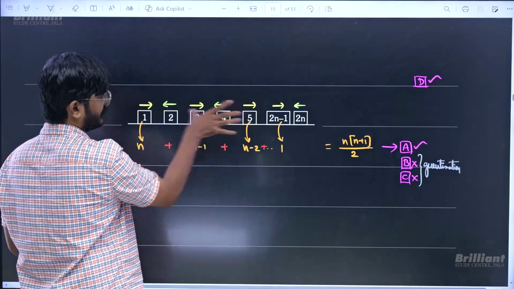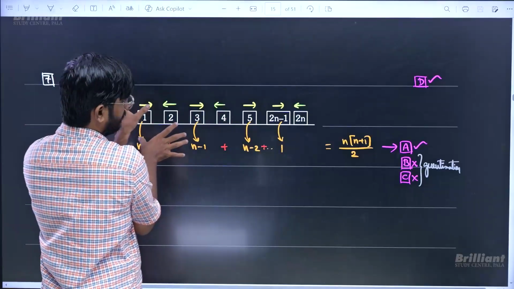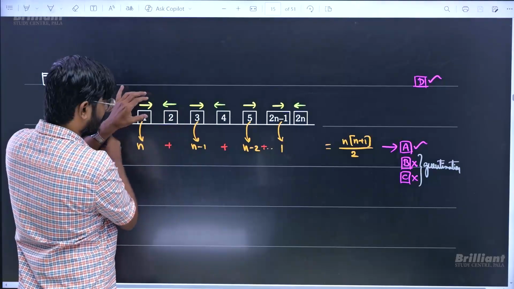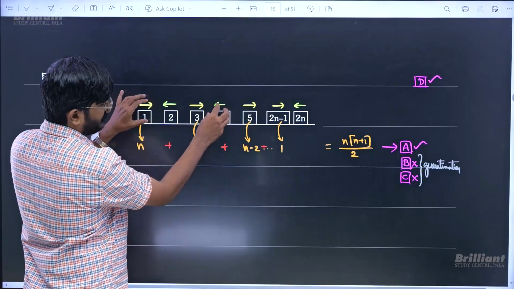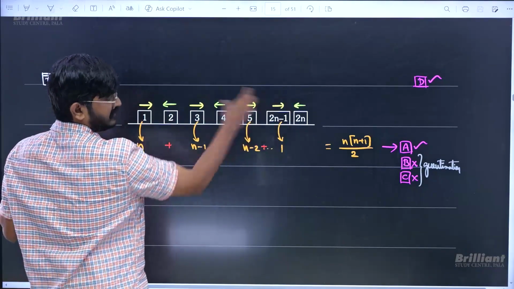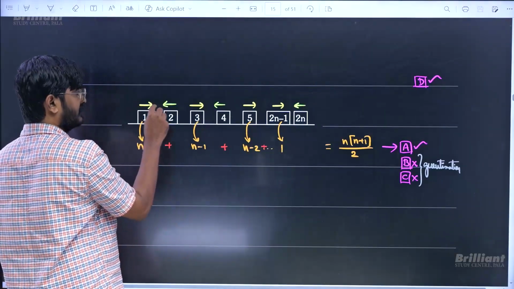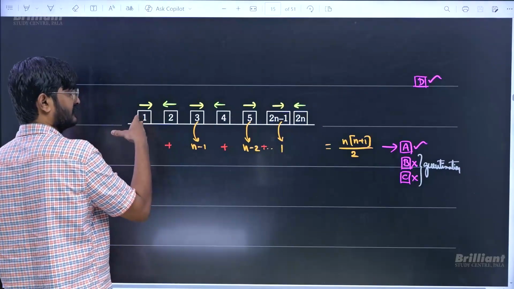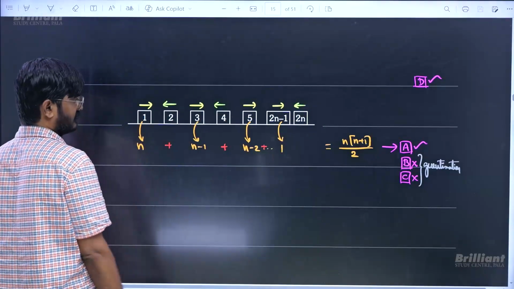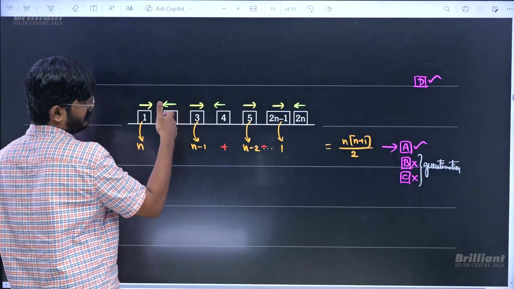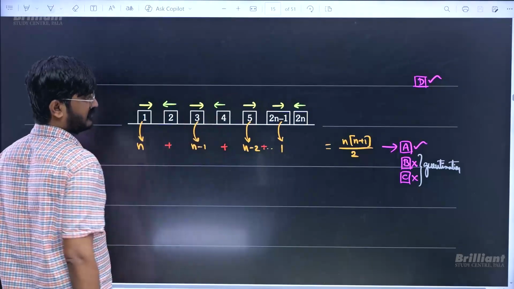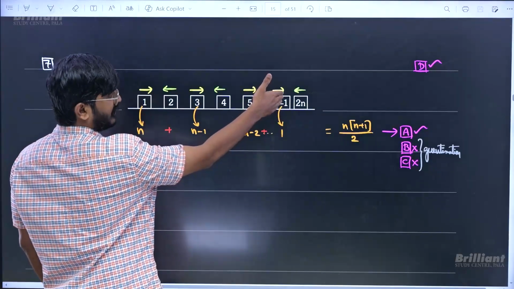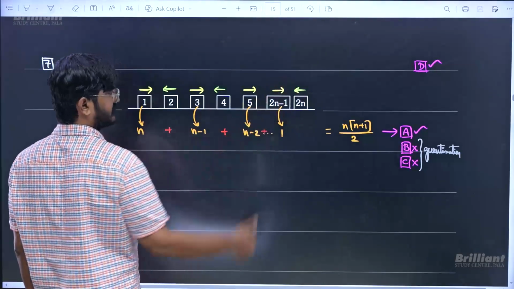Basically, these green color things will be going with constant speed, and these yellow color things will be moving with constant speed. If I talk about 1, 2 will pass through 1. After some time, 4 will pass through 3 as well as 1, and so on. So if I talk about 1, all of 2, 4, 6, 8 will be passing through 1. So n blocks will be passing through 1, but through 3, block 2 won't be passing, so the remaining n minus 1 blocks will be passing. Similarly, through 5, there will be n minus 2. Through the last odd number block, there is only one block which is going to pass through.